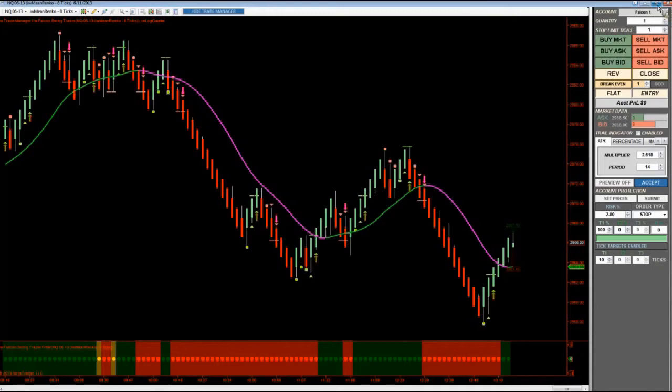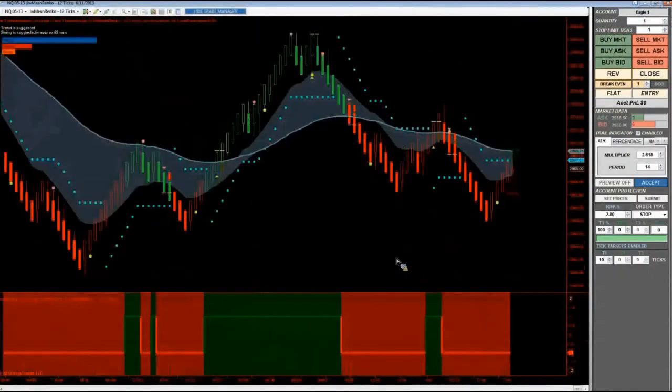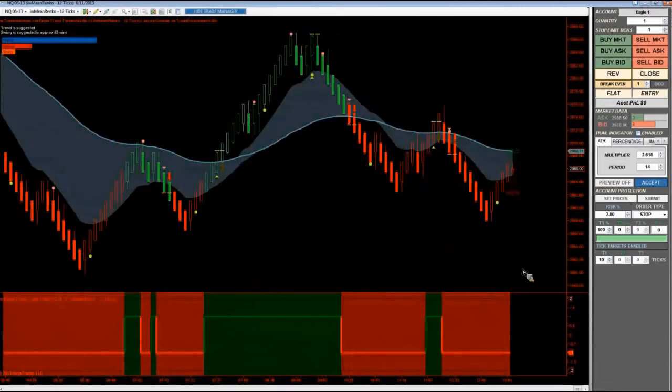Let's take a look at the trend trading tool here for a moment. And this is what we call the Eagle Trend Trader. And once again, you can see it's similar but different. Now, this tool has been developed to try to pick up on emerging trends. And essentially, the signal is the same again. You know, we get warning dots, we get triangle and hash marks when the signal completes.